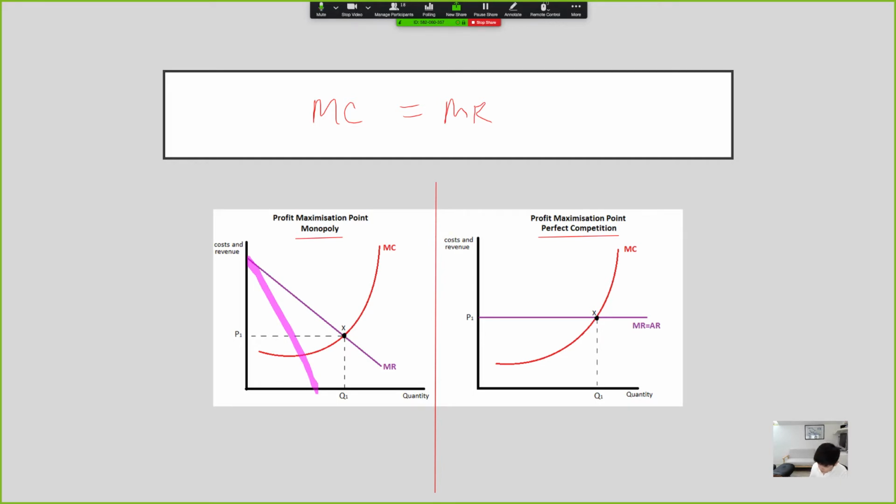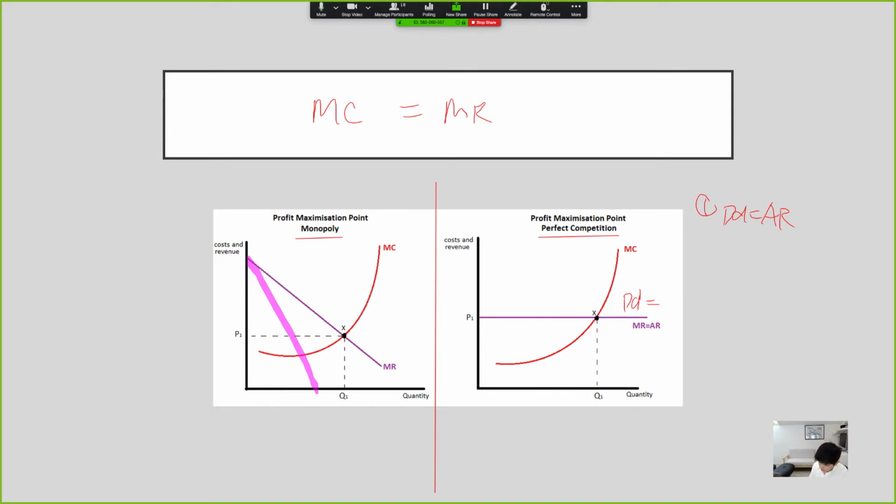Now for the perfect competition firm, we start first with our MC curve, which is a 90-tick, upward sloping curve. And then we have our MR/AR curve, which is a horizontal line. The reason why your curve looks like that is because this is actually your demand curve. Your demand curve is always equal to your average revenue curve. So these are the first things that I'm going to teach you today about graph drawing: your demand curve is equal to your average revenue curve.